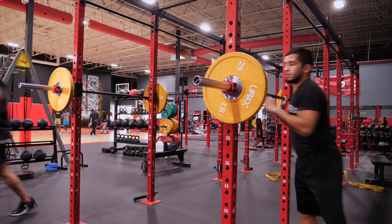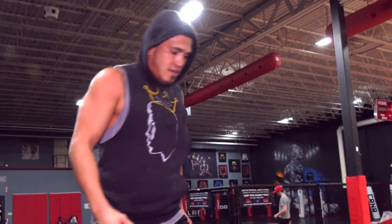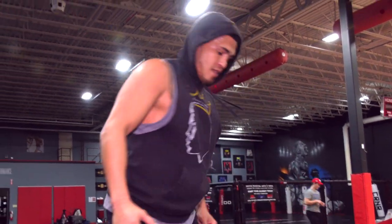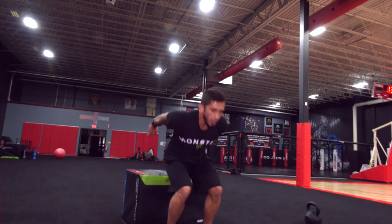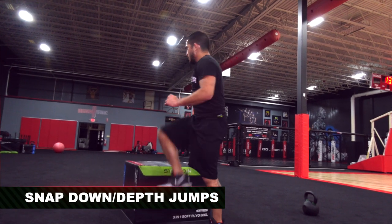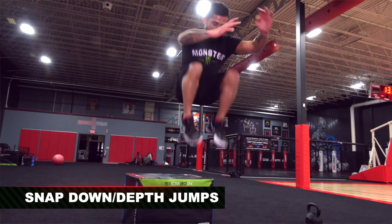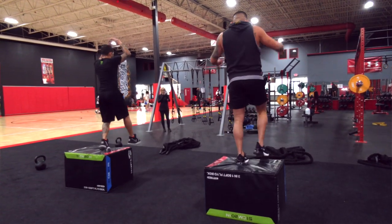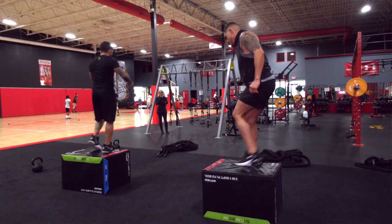Now we're going to snap down, depth, jump — five and five on the same leg. Snap it, tuck it, right back up. Is this agility, coach? It is agility, and it works on their deceleration as well. So many times as fighters — or whatever sport you play — we're used to moving forward and starting. We don't ever work on stopping. This is a deceleration drill into a re-acceleration. And this after those front squats is very challenging.